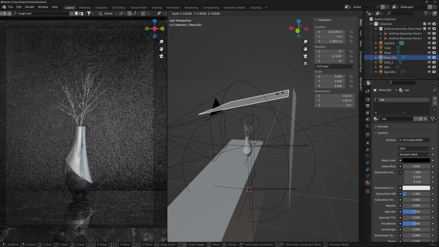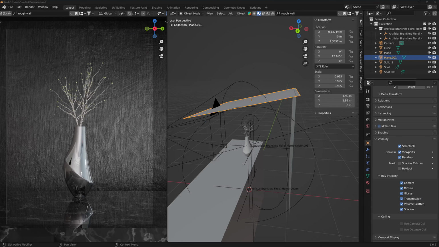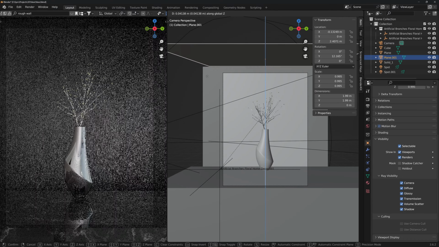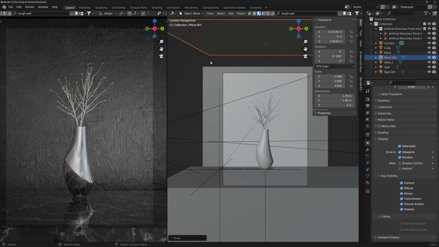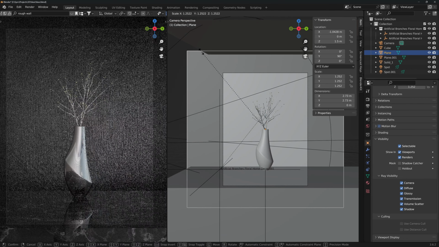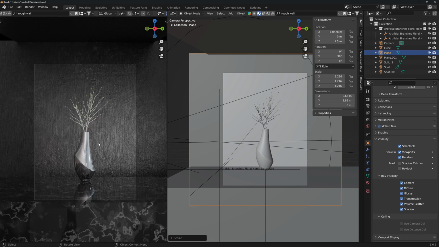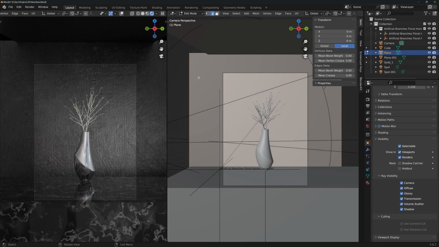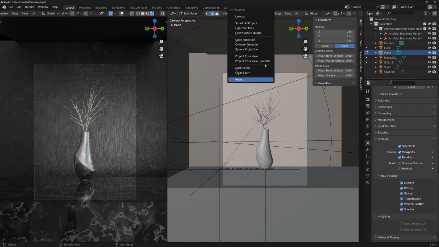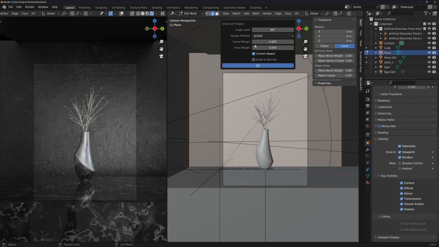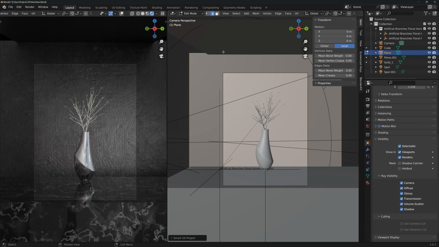You see that if you scale it too much, you can see it in the render. Maybe move it up a bit, scale the wall. Now you see that the drawing on the wall also changed the size. So if I go with tab in edit mode, I'm going to U, Smart UV project, okay.